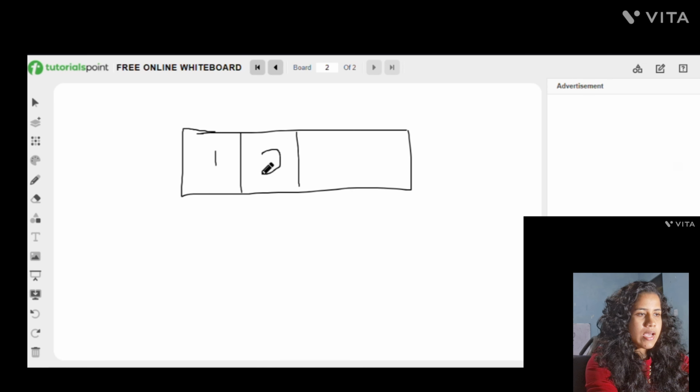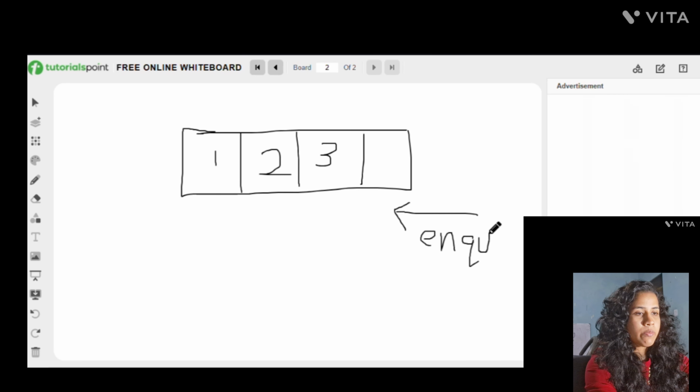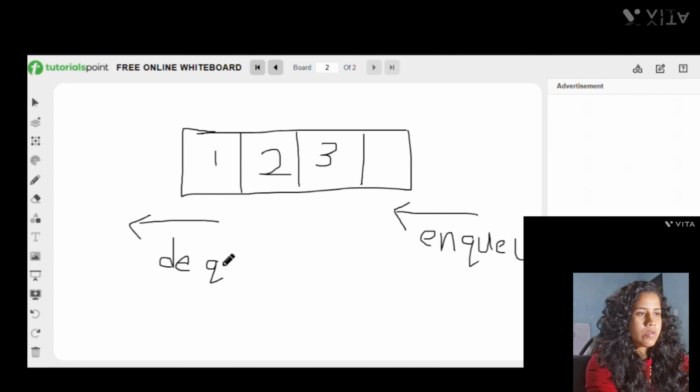All the new elements are added from here using enqueue. And the elements are removed from the front using dequeue. And this here is called the front.